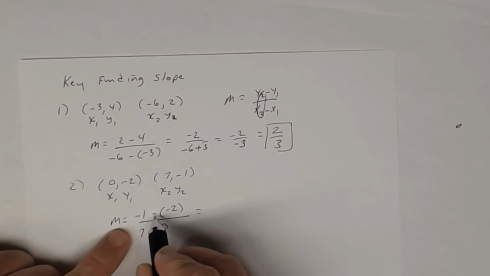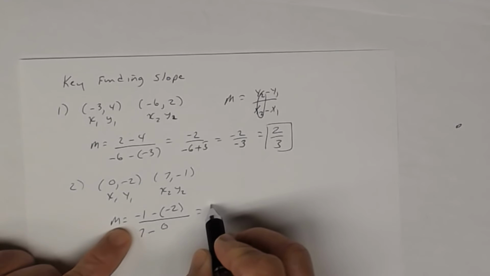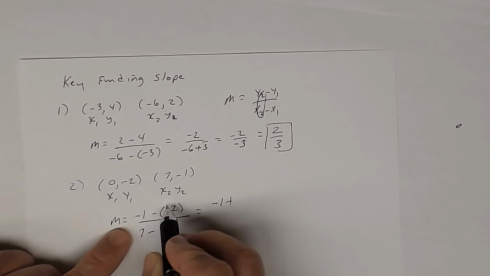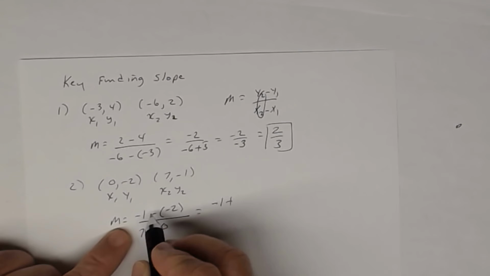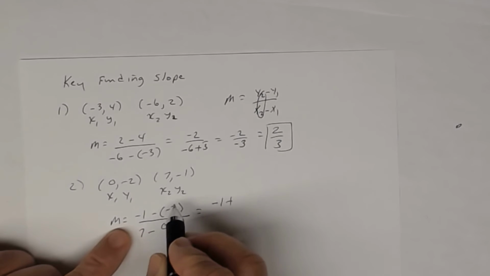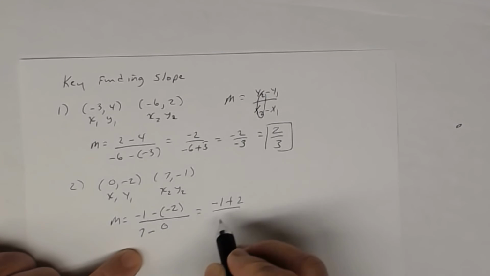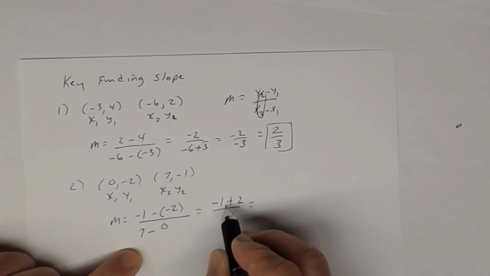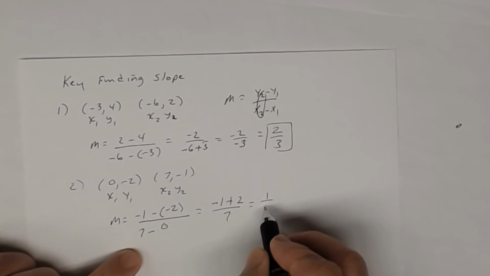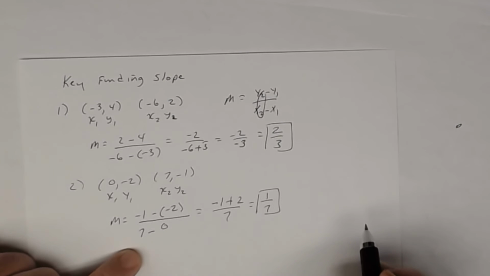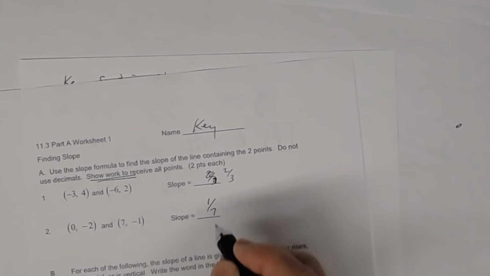The numerator, negative 1 subtract negative 2 means the same thing as negative 1 plus the opposite of negative 2. So remember, you're changing subtraction to an addition problem, and you always add the opposite of this number. So the opposite of negative 2 is a positive 2. And then 0 subtract 0, that's easy, that's just 0. The numerator, when you simplify it, negative 1 plus 2 is a positive 1, so you get positive 1 over 0. Okay, so that is the slope for the second one, 1 over 0.